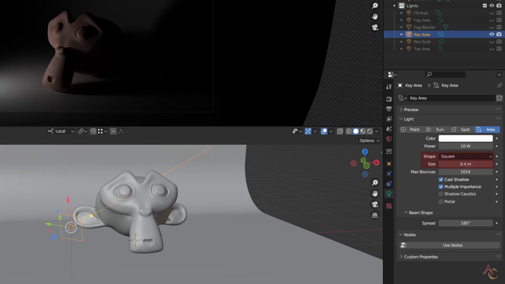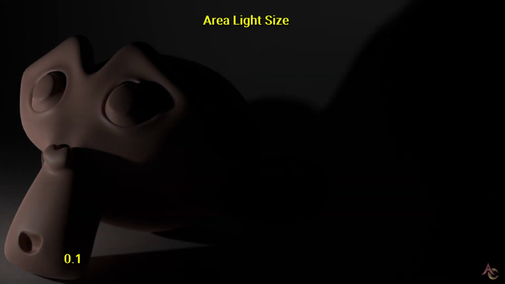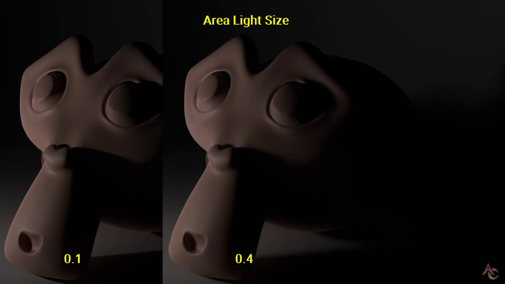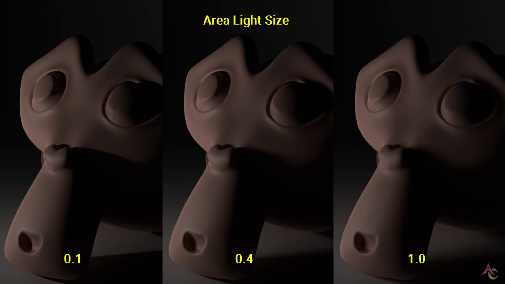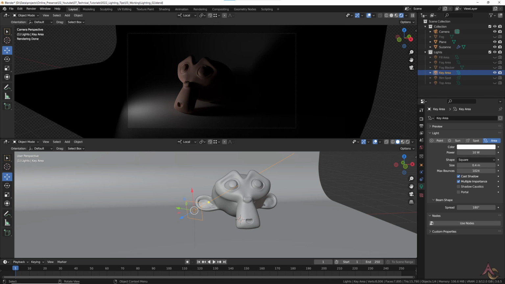By using an area light, we not only have light power but also shape and size options. The main impact that the size of a light will have is on how sharp the shadows will be. The larger the area light gets, the softer any shadows are from the same distance the light is from the subject. Next, let's fill in those shadows a bit with a fill light.